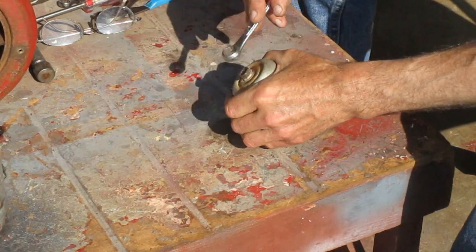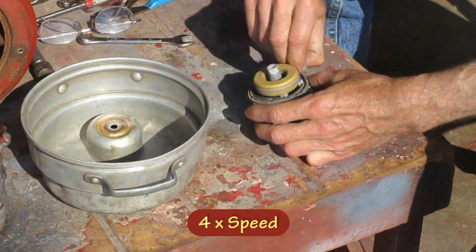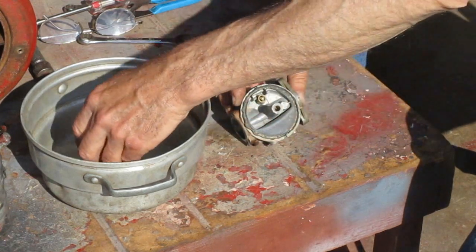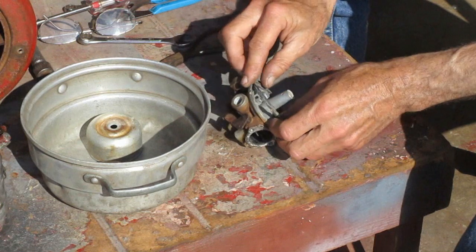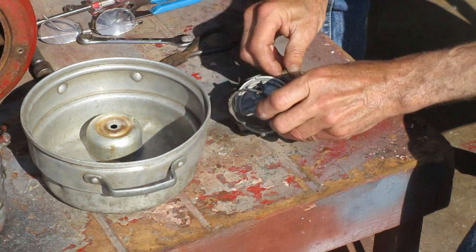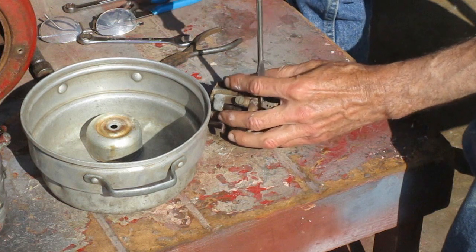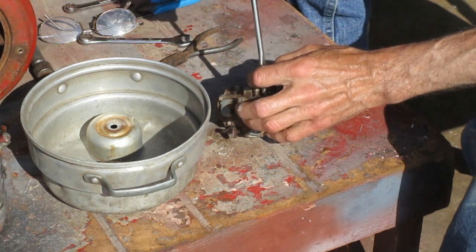This bolt on the bottom holds the fuel bowl on. When you pull this pin, you can remove the float. And then the needle valve drops out. And I'm taking off the gasket here, and that's as much as I take off the bottom. And then I take out the two screws that have the larger heads and the spring underneath.